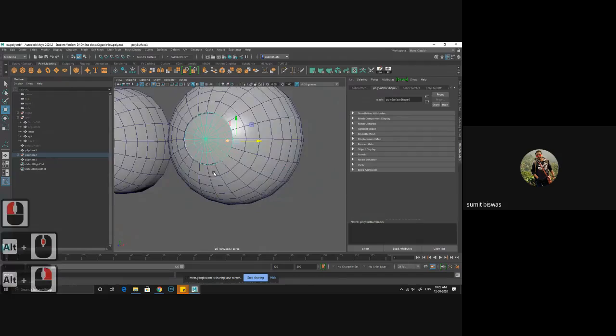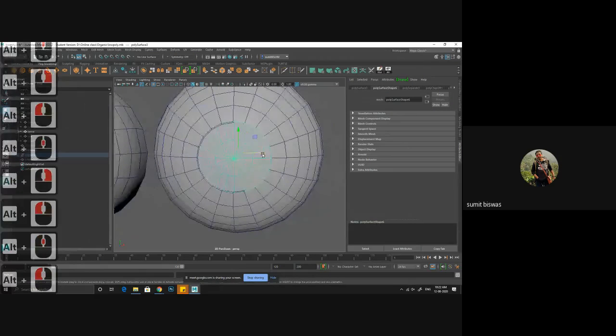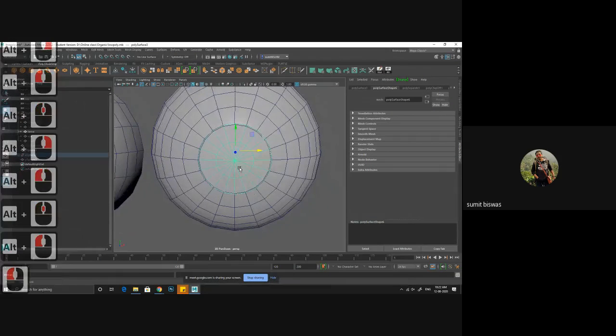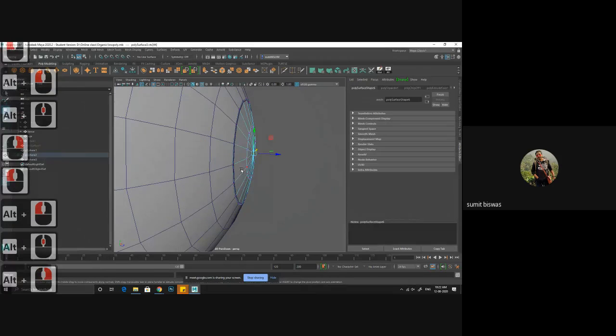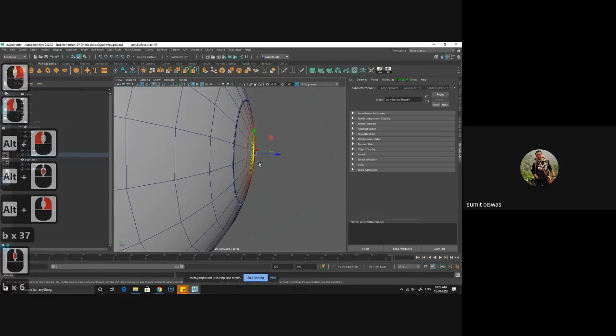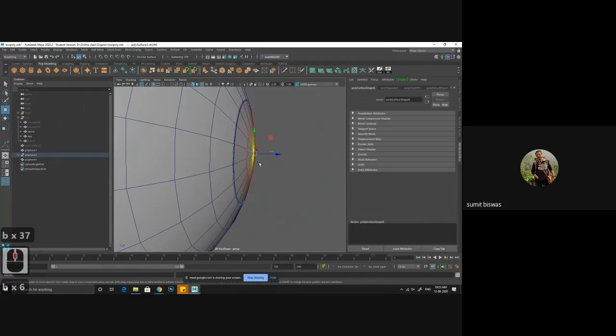Basically, that same shape I'll create once again, and in this, just give me a second. Yes. And this will be pushed outside. Switch off soft selection.